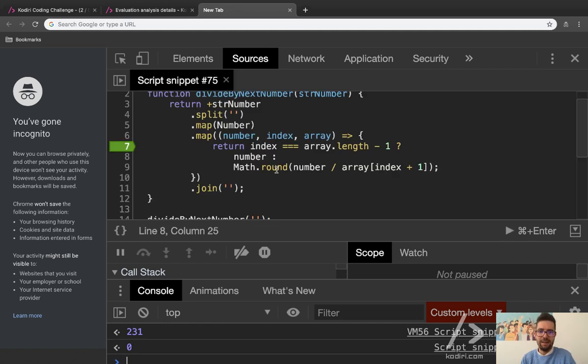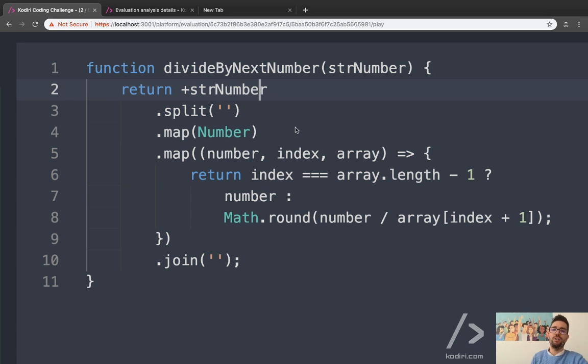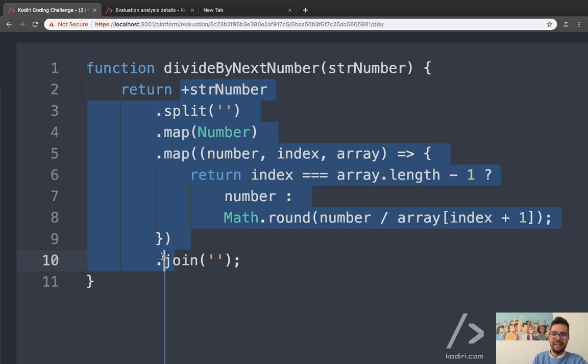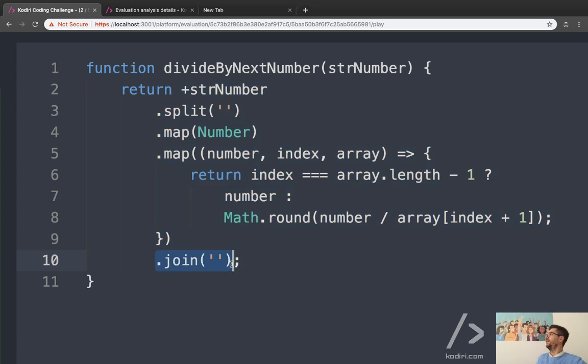So if I run it again, that's interesting. I think I know what's going on. Oh, that's a bit tricky. So it works because of the following reason. Because eventually, after mapping everything, we still got an array of an empty string. Because it's an array of an empty string, when we join it, we get the original result back.